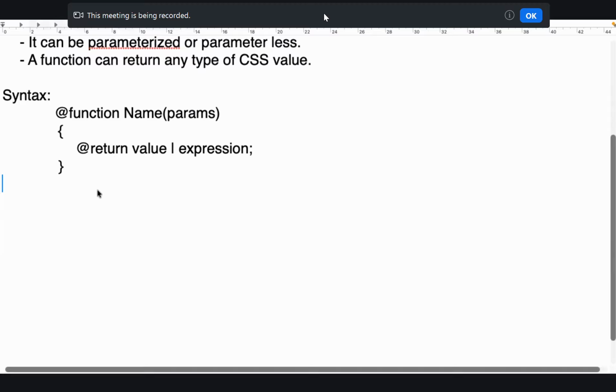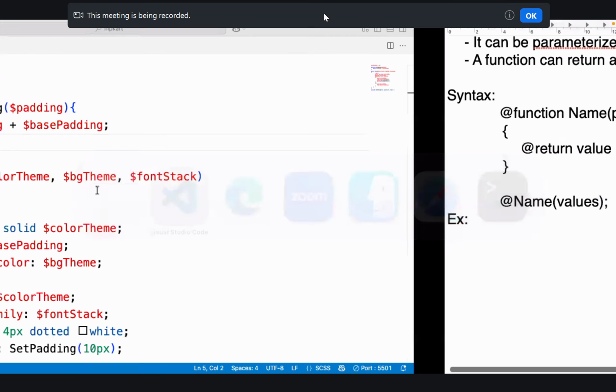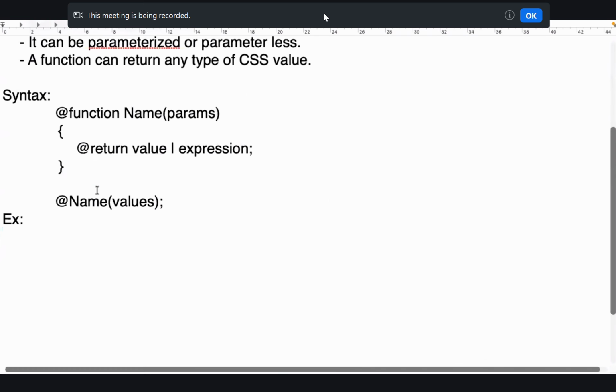So how to access it? We just access it by using the function name and values. The mixins and functions. One example I will share here. So this is one example.